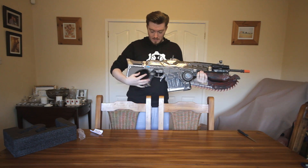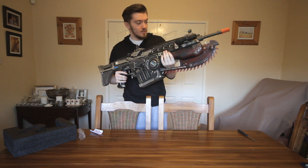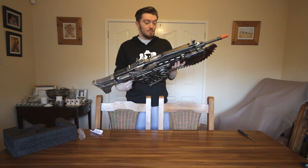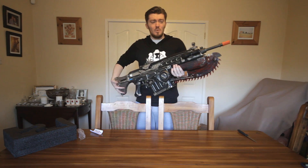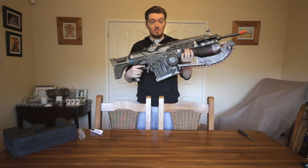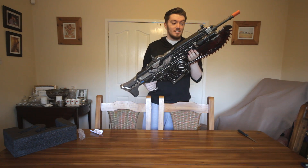Inside the grip there are battery holders, and it lights up. There are LEDs all over the gun — here and several other spots. On the torch itself there's a battery pack that goes in there and you can actually shine the light, so this would be really good for cosplayers. Of course it has the orange tip on it, which takes away a bit from the detail, but they're kind of mandatory nowadays — if you're cosplaying with this you need it so people don't think it's a real weapon.